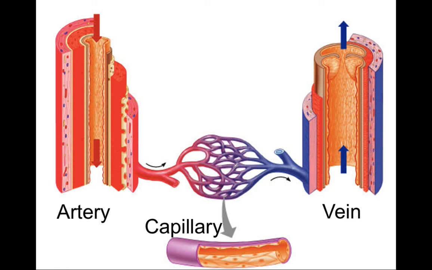Now eventually, capillaries will take blood through the venules, and venules will enter into veins. Veins are going to have a much lower pressure that is exerted on their walls. So naturally, the walls of veins will be much thinner than that of arteries, and there will be a much larger lumen. Because of this low pressure, we also have to remember that there are valves that will prevent backflow going back to the capillaries.